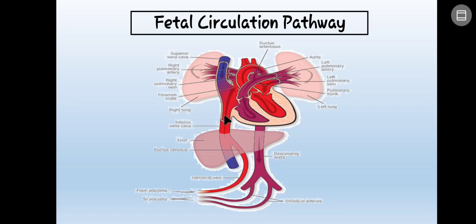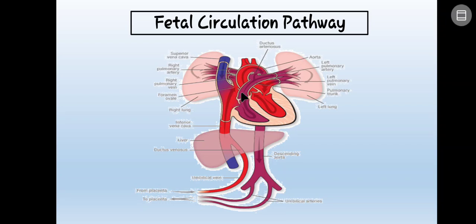The blood is now in the inferior vena cava. From the inferior vena cava, the blood moves straight into the right atrium. From the right atrium, if we were dealing with the adult or normal circulation, the blood would have come straight into the right ventricle, but there is no need because this blood is already oxygenated. So there is a bypass over here we call the foramen ovale, which will help the blood in the right atrium to move directly into the left atrium. The reason is because we don't need the blood to go to the right ventricle for it to go to the lungs for oxygenation. The blood is already oxygenated.